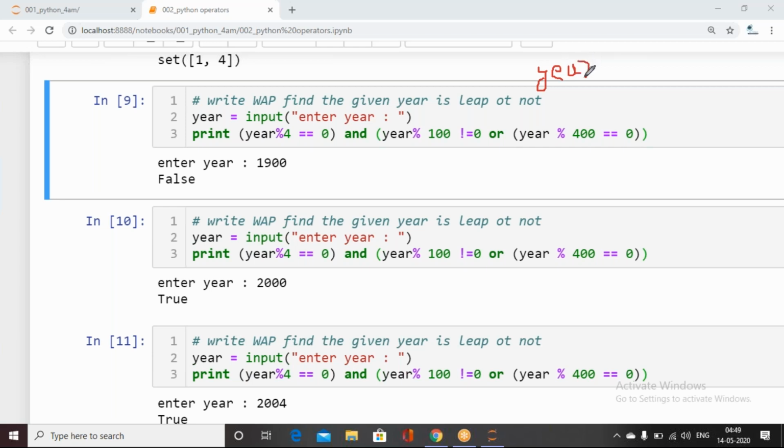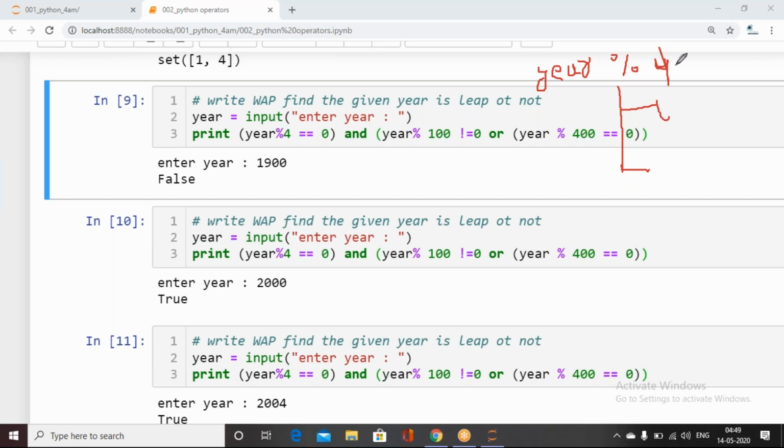For example, if a year is divisible by 4, even though it may not be a leap year, we have to satisfy any one condition. Okay, so we have two conditions.